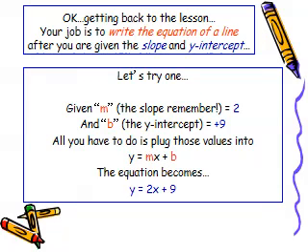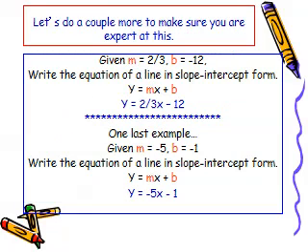Alright, now back to this. Our job is to write an equation of a line after you're given the slope and the y-intercept. Real straightforward. We're moving quick because you should know this stuff. We want to get to the more interesting new stuff. So if we're given m of 2 and a b of 9, plug them in, y equals mx plus b becomes y equals 2x plus 9. Real straightforward. Let's do a couple more.